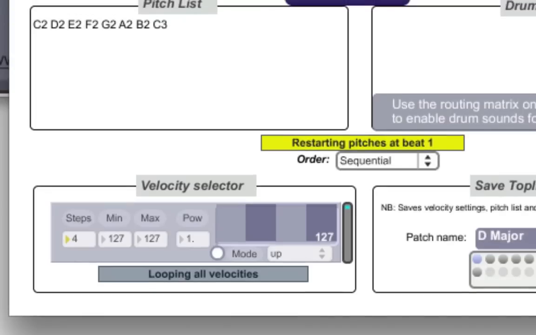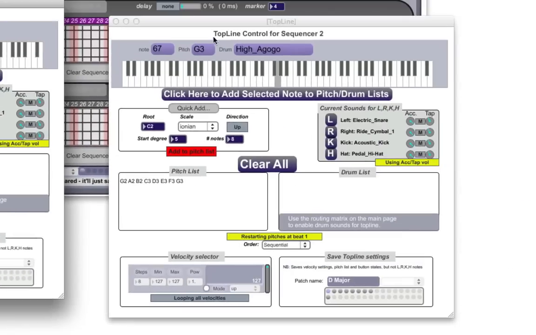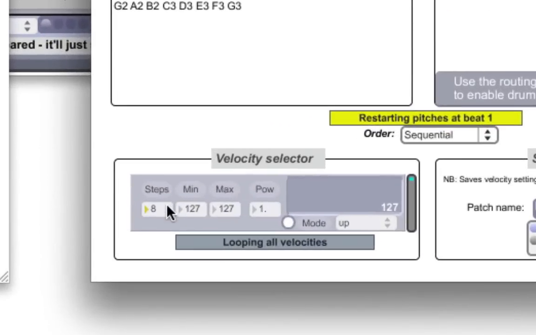So that's essentially 2 versus 3, but instead of being the first and second notes, we're hearing the first and the third note. So you can still imagine that whole 1, 2, 3, 4, 1, 2, 3, 4. So that's all 4. So we'll take out the third one. And then we'll take out the 4th one. Okay, and then we could do the same one here. So this is for sequencer 2. So I'm going to say that we have 3 steps here, and we'll take out the middle one.